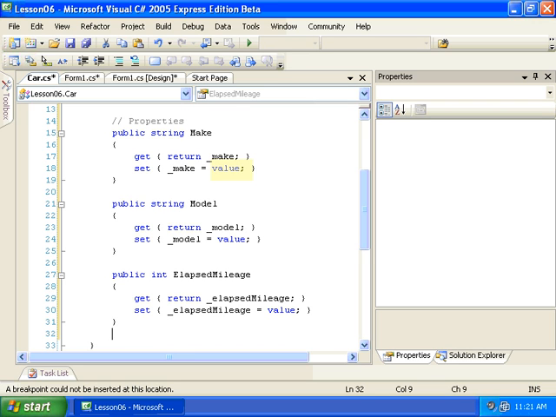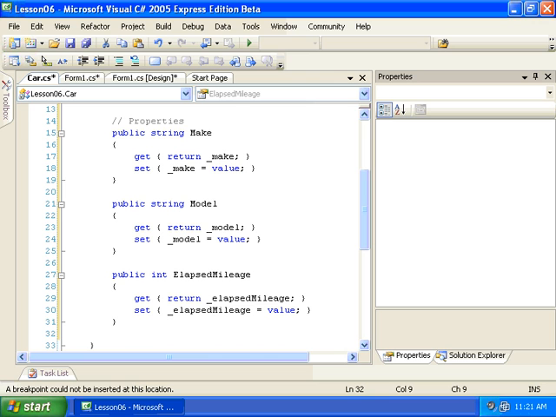Now notice the keyword that I use here, value. It's highlighted in blue by the C# code editor. This is a generic parameter name that's created automatically for you by C#. And I'll talk about parameters in just a moment. But let's come back to this and just accept this at face value.